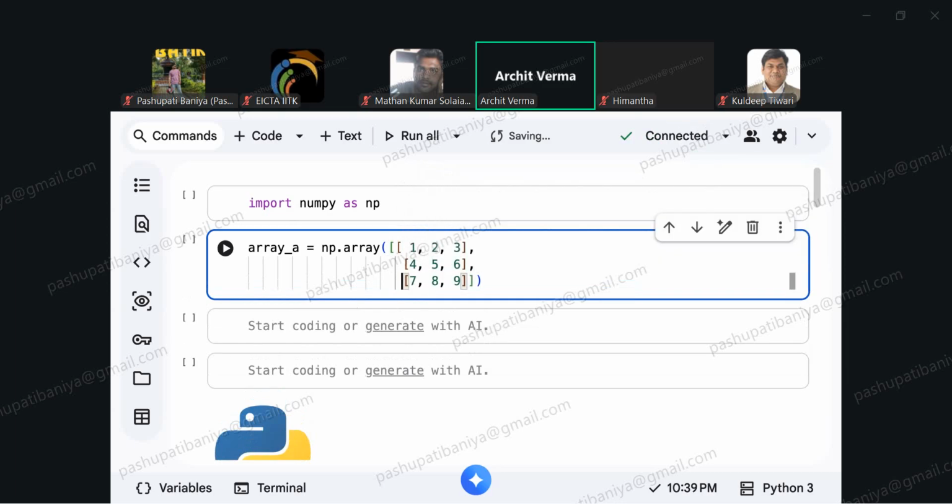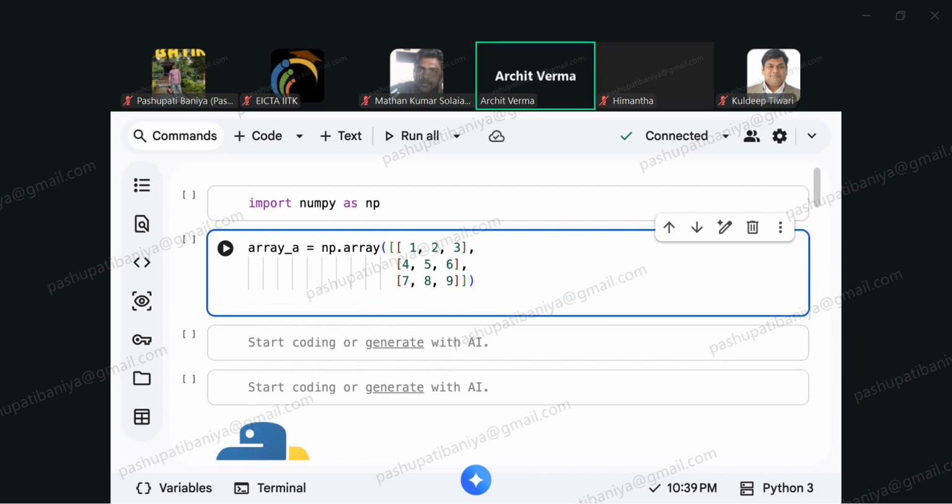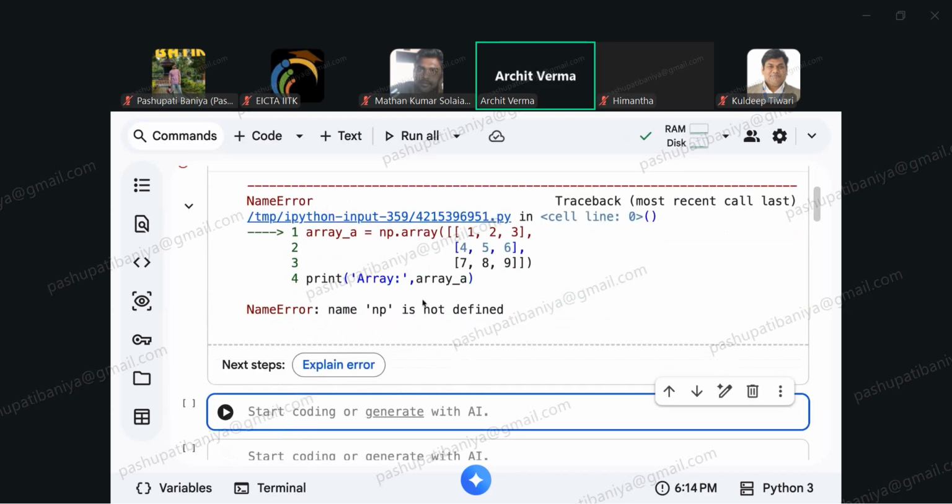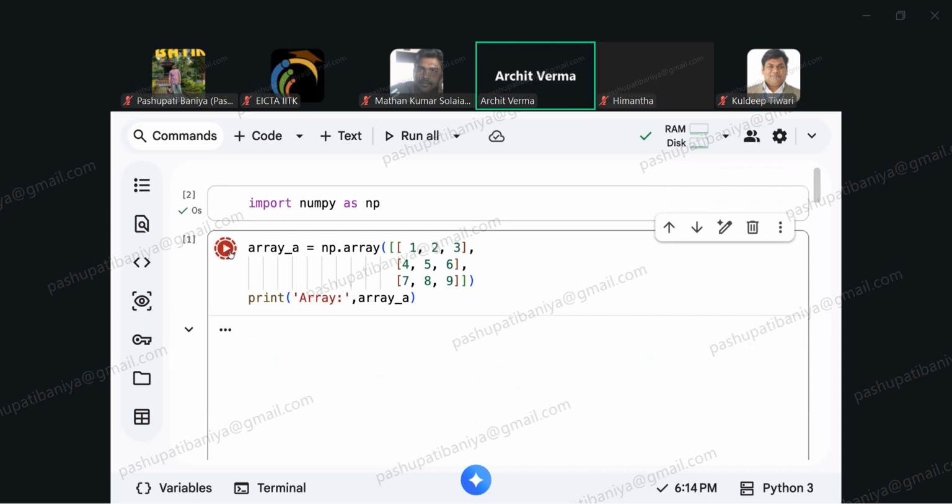So it is an array of 3 by 3. Now I can print that array, array A, and B.